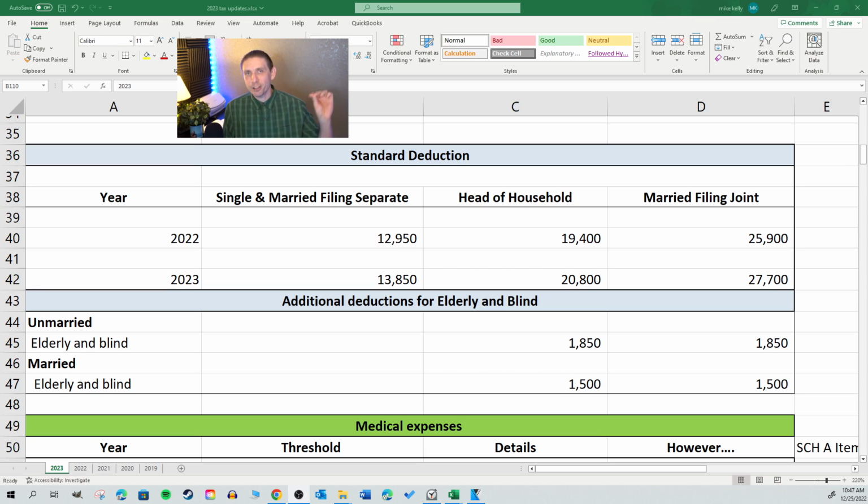You get to take the better of your standard deduction, which is a set amount given to you by the IRS every year, or itemized deductions if that is the greater benefit to you, whichever one is better. 90% of people now take the standard deduction, very few people itemize. With mortgage interest rates increasing, we're going to see more people starting to itemize, I think, in the future for those who just acquired homes.